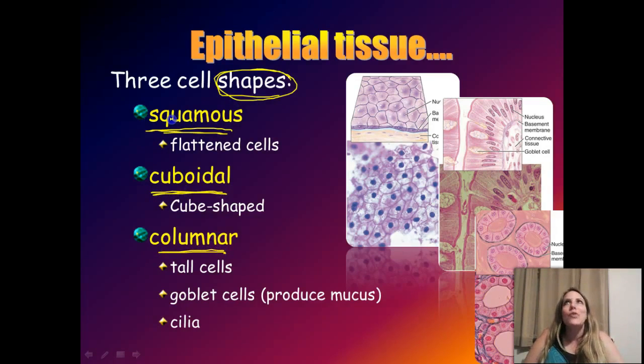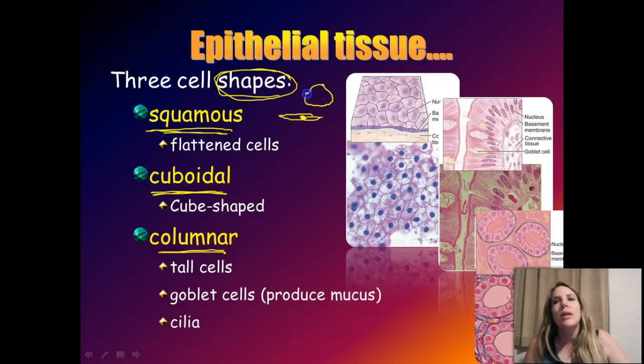Now, squamous, think of the word squash, right? If you squash something, you make it flatter. So squamous cells are flattened cells. So when you look at them from the side, they're going to look something like this. Now, when you look at them from the top, let's say you did a cross section, then they're going to just look something like this. So if you look at this diagram, it's actually good at illustrating what I'm talking about. So a sagittal section or a longitudinal section, imagine these are your cheek cells, because those are simple squamous.